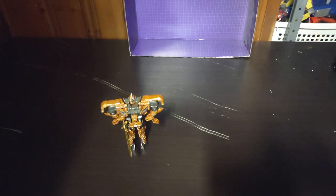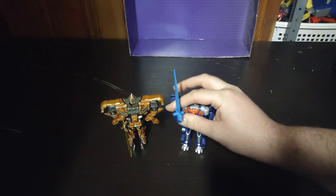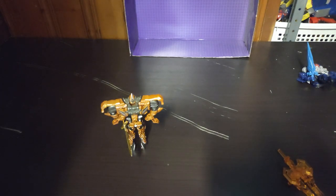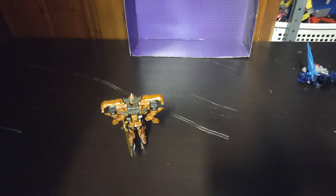Now we're going to transform some other figures for comparisons, pretty simply. These figures I've memorized by heart. One-step changer, Age of Extinction, Optimus Prime. They both got Swords of Fury ready for battle against the Decepticons. Now you'll compare us next to the three-step changer, Optimus Prime. He is much smaller next to that three-step changer. And of course, why not the original Legends Optimus Prime? Because he's a repaint of the Michael Bay movie Optimus Prime.